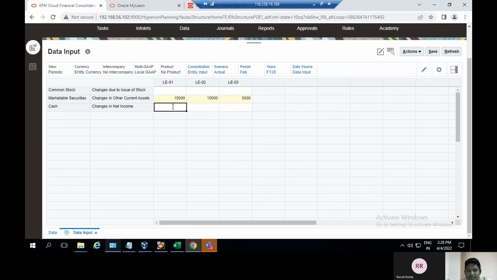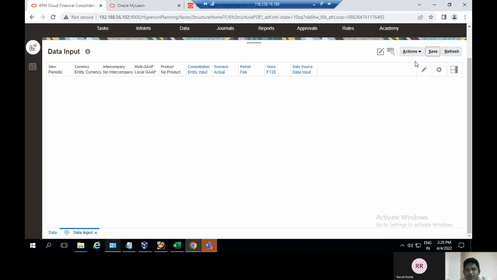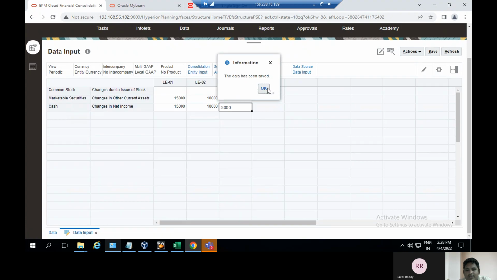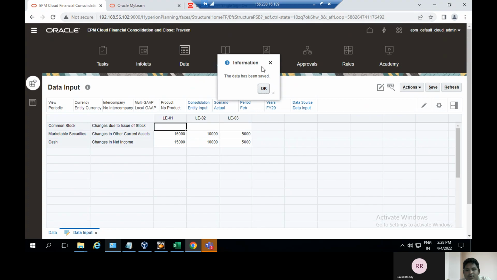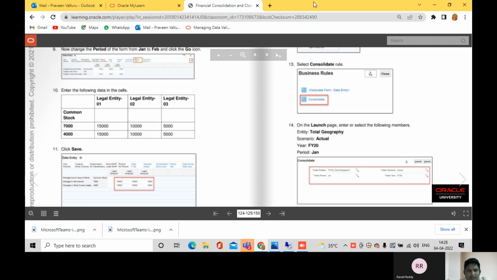And for changes in net income, enter 15,000, LE02 10,000, and LE03 5,000, and click on save. Yeah, data has been saved. Click on OK, data has been saved.